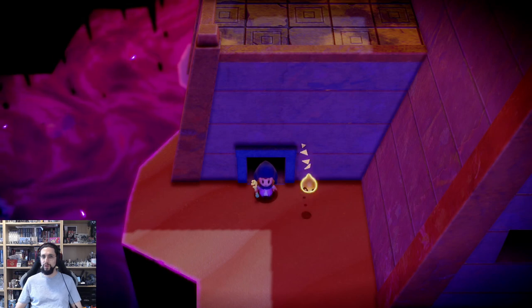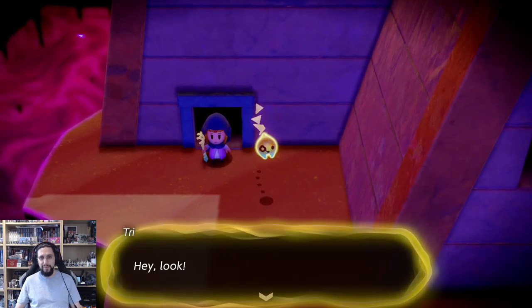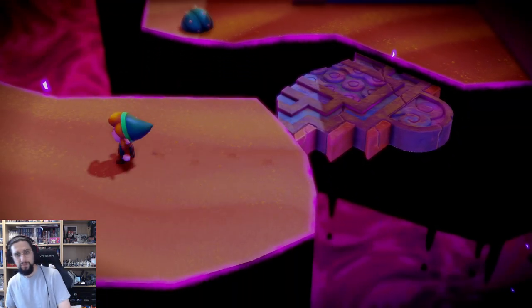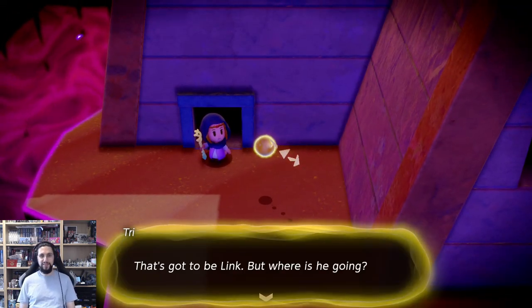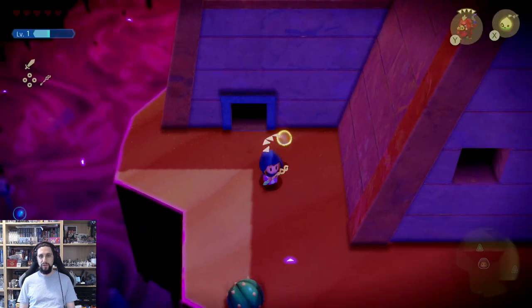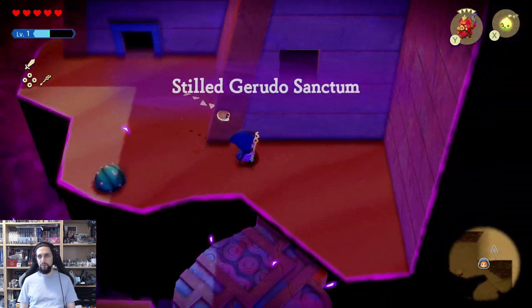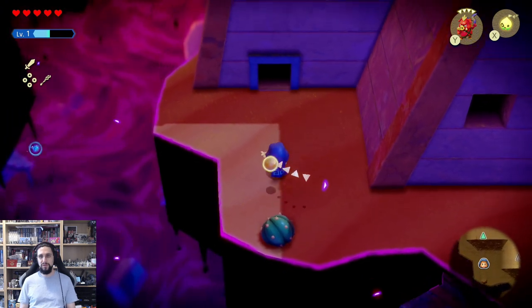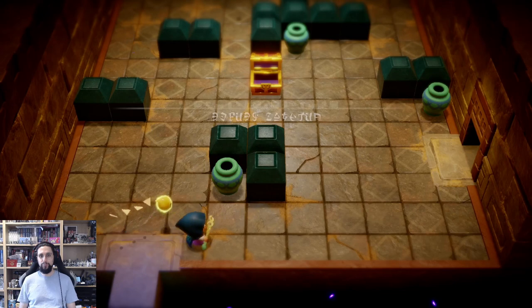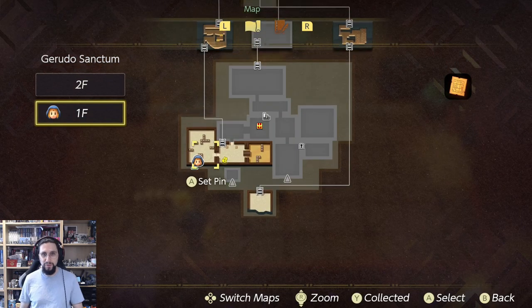Wait. Oh, we're outside? Hey, look! Green Tunic Man! That's got to be Link. But where is he going? Wait, I want to discover what's inside there. Because we didn't see everything, did we?